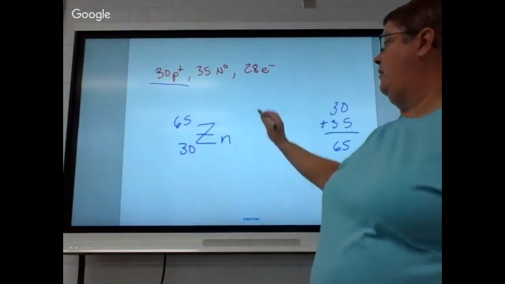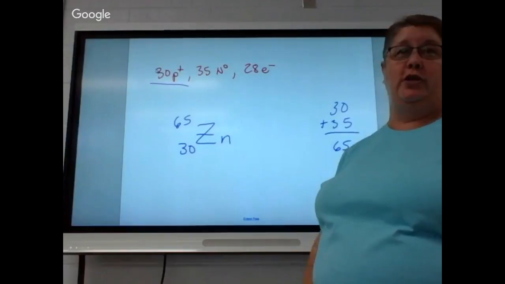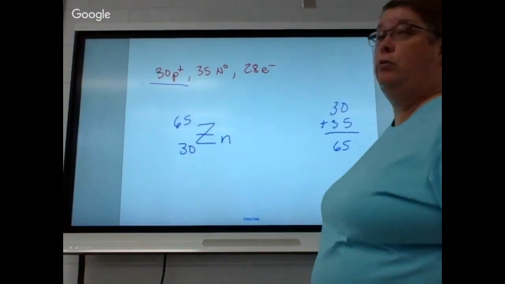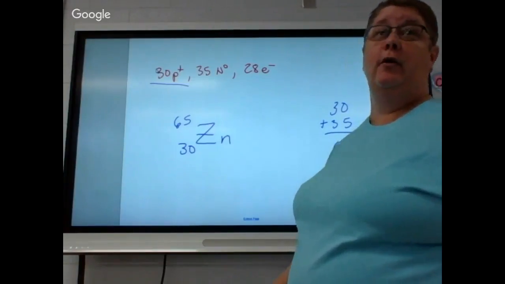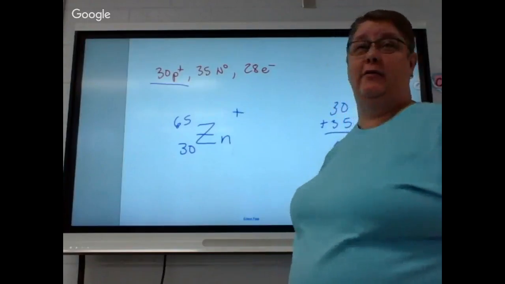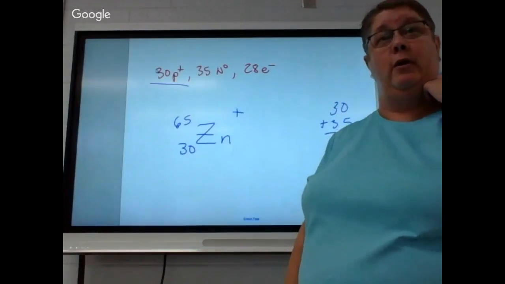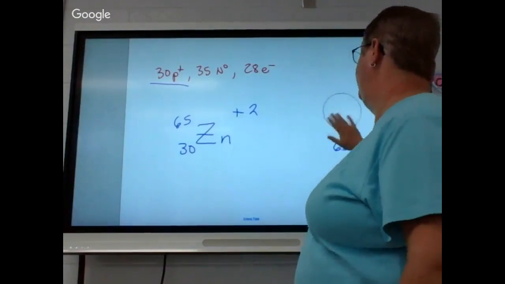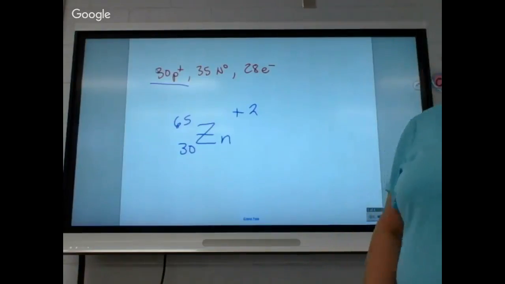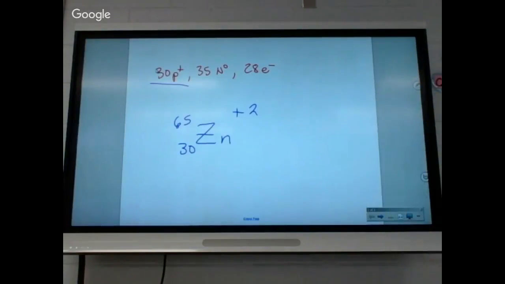Now, in terms of figuring out if we have a plus or a minus over here, what two particles do we check? Are they equal? No. What's the difference between the two of them? Okay, so since the protons are more, we know it's going to be positive. And what's the difference between the two of them? That's how we get a 2. Okay? I probably was just tired. You probably were. All right, Cameron. Write your name down. I took a nap yesterday and I woke up feeling Tuesday, so I actually got ready.